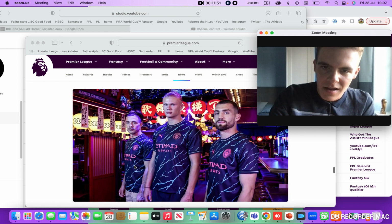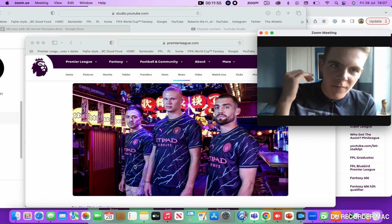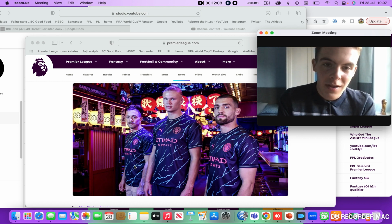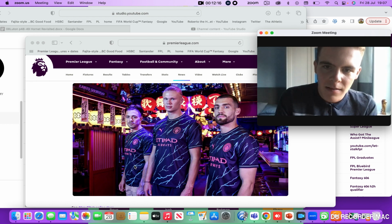Very strong contender. This one, also 8.5 out of 10. City are bringing the volumes. They're bringing the levels. And I've got to say, very impressive. I mean, you look at this and you see, you know, it's like electricity. You see what I did there? But no, very, very good from City, and it's just a nice colour. I think that dark and then light blue with the lightning bolt electricity, and then it's a nice colour for the logo. So I can't fault it.